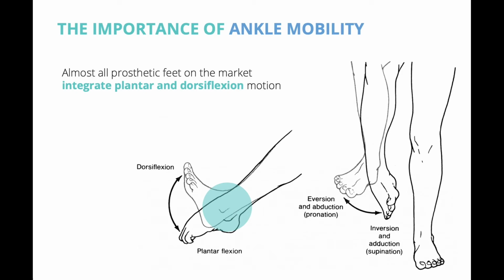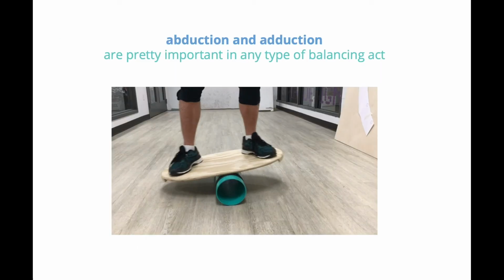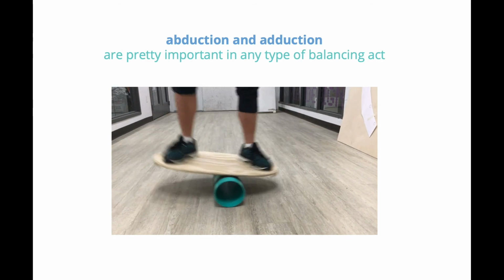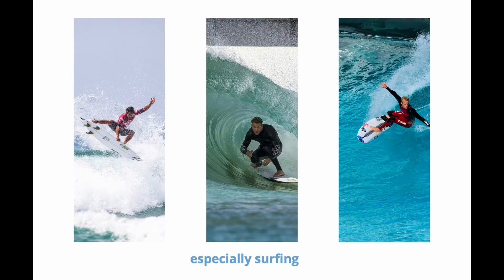Ankle mobility is important, and most of the time it goes unnoticed, but not for those without a limb. Almost all the prosthetics on the market integrate plantar and dorsiflexion motion, but the affordable, waterproof ones lack abduction and adduction. Abduction and adduction are pretty important in any type of balancing act, especially surfing.